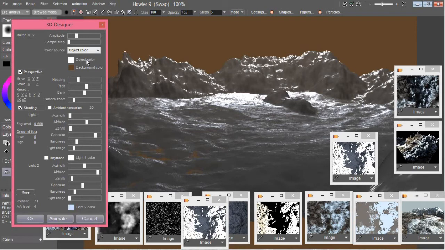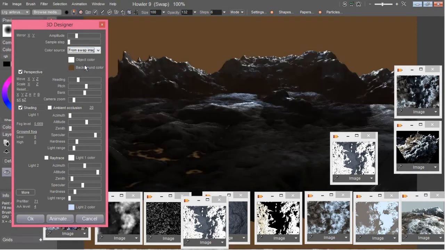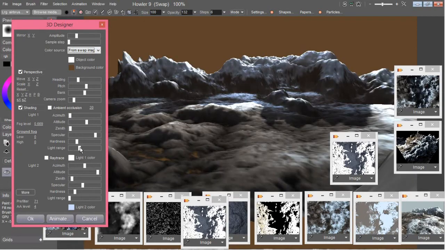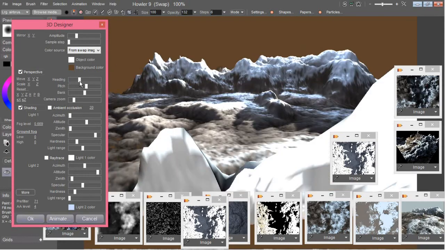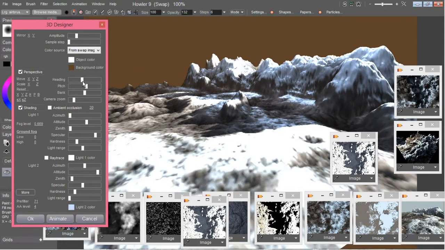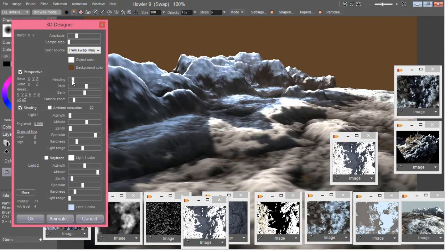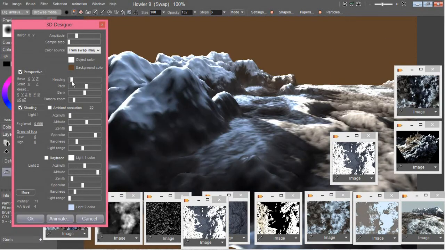I'll go ahead and turn that texture from the swap image back on and put that light back up a bit. And as you can see, this is a very detailed looking surface, and it's all in the texture map. This can be very useful for, as I said, for game developers who don't do lighting on the fly. It's actually baked into the surface, or for other uses.